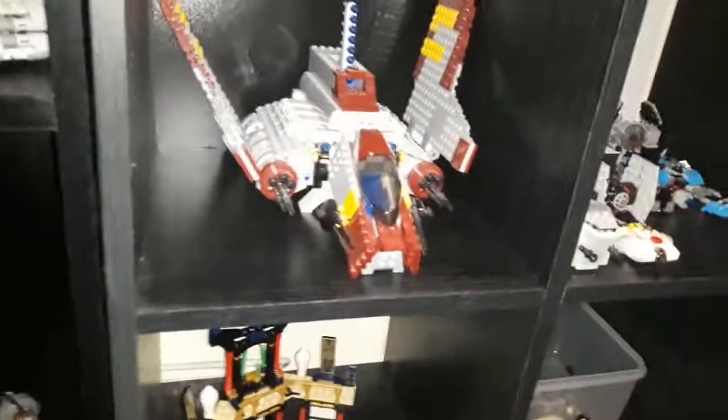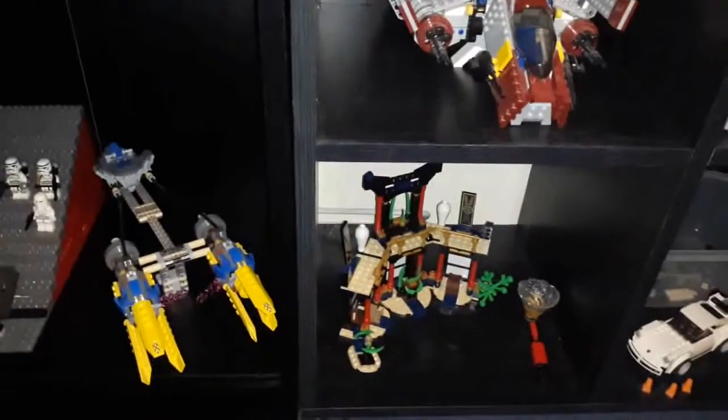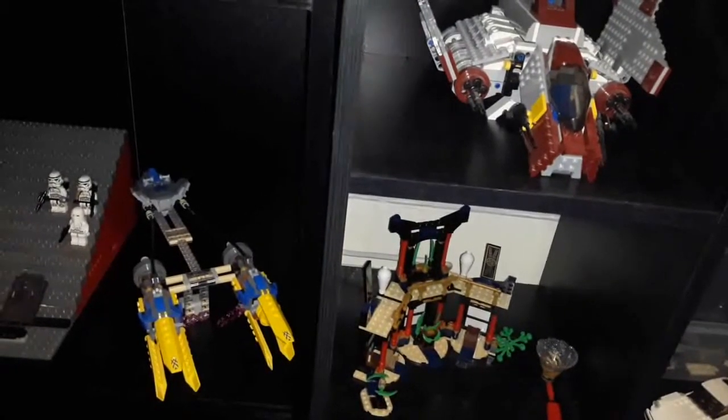So this being the 13th episode, I think, there begs a question: will there be another episode? Because when you really think about it, there's not too much left to do in this room. I don't know if it's really worth an entire episode to itself. I've done all the shelving, you guys can see I've done all the shelving. The posters are up, and I've got all my setup down here, and there's not really much else I have time to put in here. I don't know what will happen, to be honest with you guys. You might get another episode next. I don't know what the hell I'm gonna call it, but you never know. There could be another episode in the making.